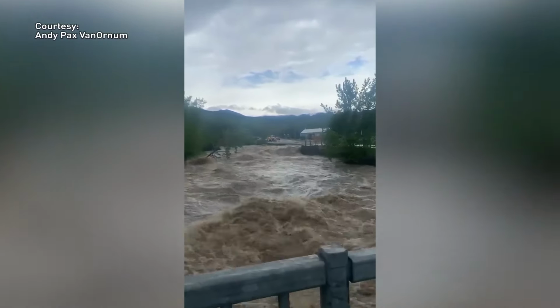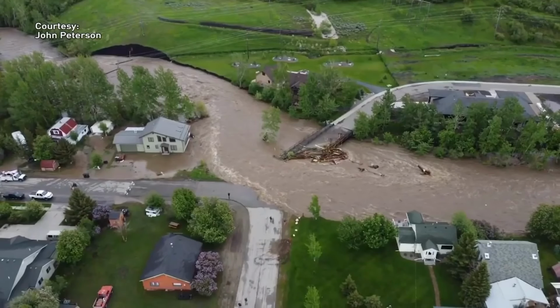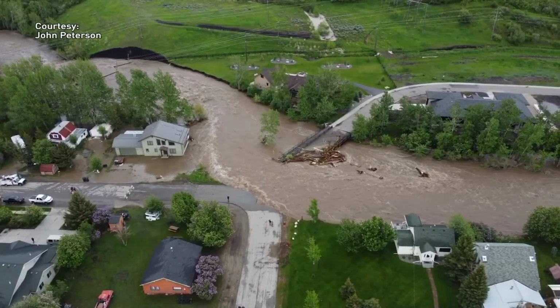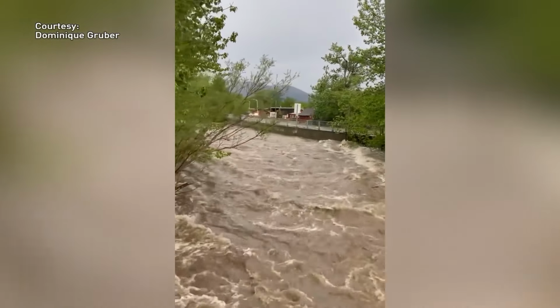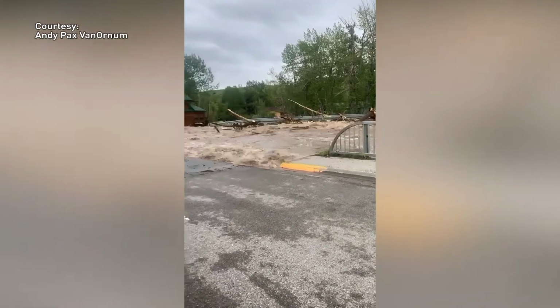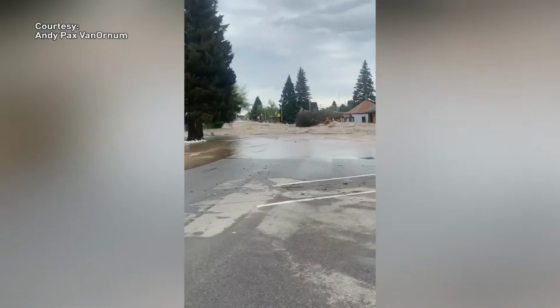Often these high water events are actually a long-term good thing for rivers. They flush out the gravel. So when it does drop back down to the normal, good summer levels, we expect very good fishing. McGeehan says occasional periods of high water over the years improve spawning grounds, and trout populations often increase as floods flush out sediments.